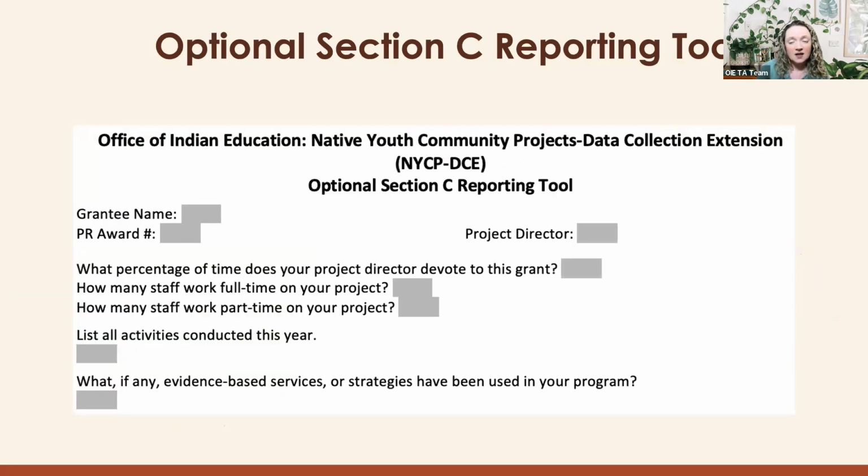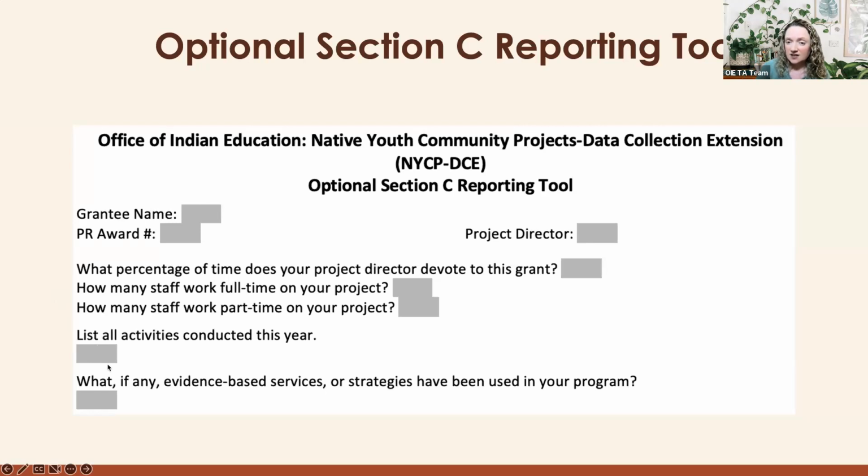As you look at the form, it's a fairly breezy form. You're just putting in your grant information at the top, the percentage of time that you as a project director spend on this project, whether that's 30%, 100%, whatever that might be. How many staff work full and part-time? Full-time, of course, is pretty self-explanatory. They spend 100% of their time on this project, but know that by part-time, that could be someone who is full-time with your organization, but maybe only 25% of their time is spent on this project. So we just mean they have part-time effort on this project, but they could be a full-time employee with your company or with your organization.